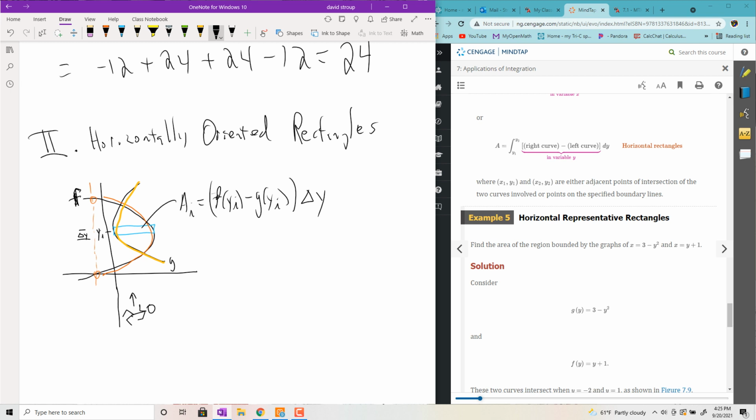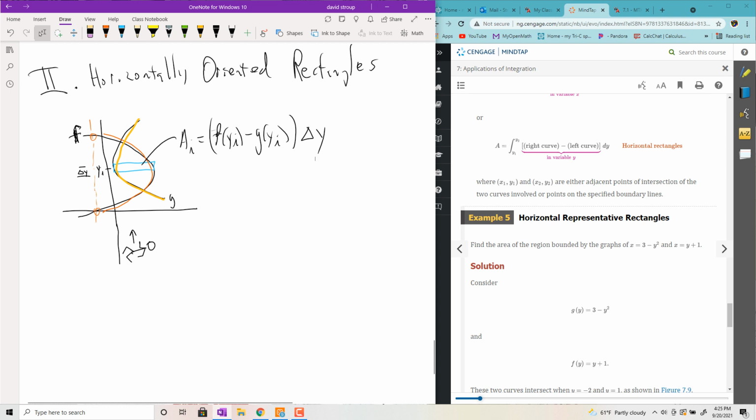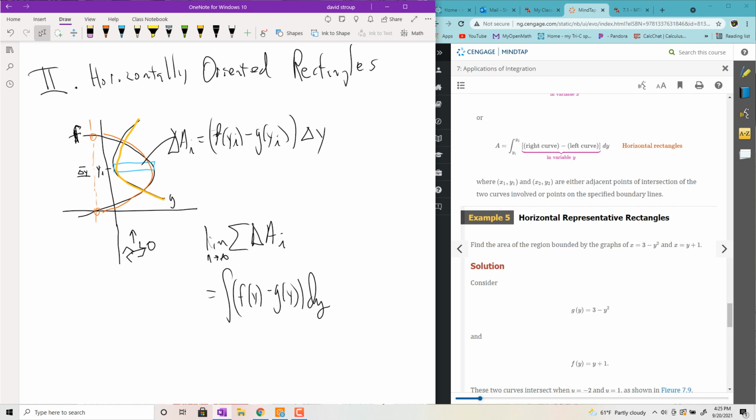Okay? It's really not a big deal. It's just, you're going in a different direction with the Riemann man than before. So the Riemann man will run up there, accumulate all these, and I guess they're calling them delta change in I's. So accumulate all these delta change sub I's. Then we take the limit as the number of these rectangles goes to infinity. And then we get the integral for this scenario. So it'll be an f of y minus g of y dy from, in this case, let's say C to D on the picture. Okay, so C to letter D.